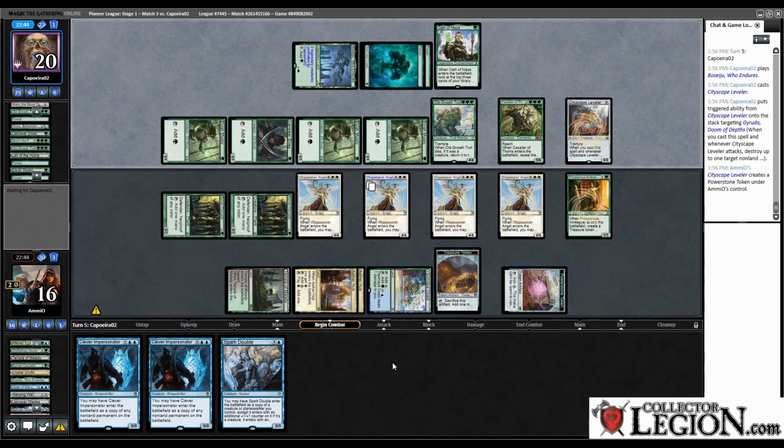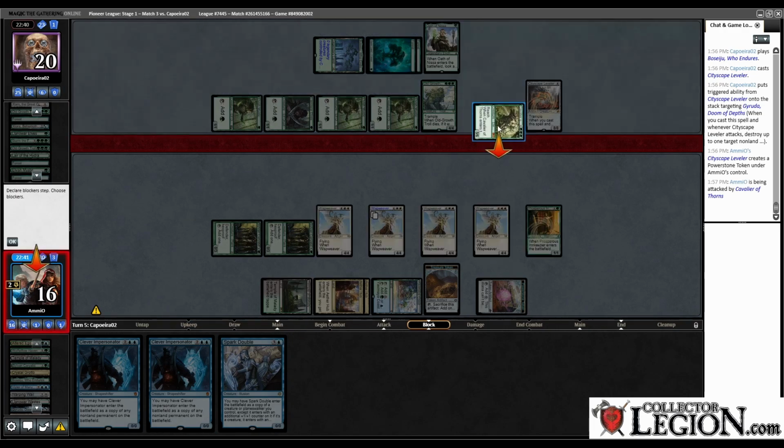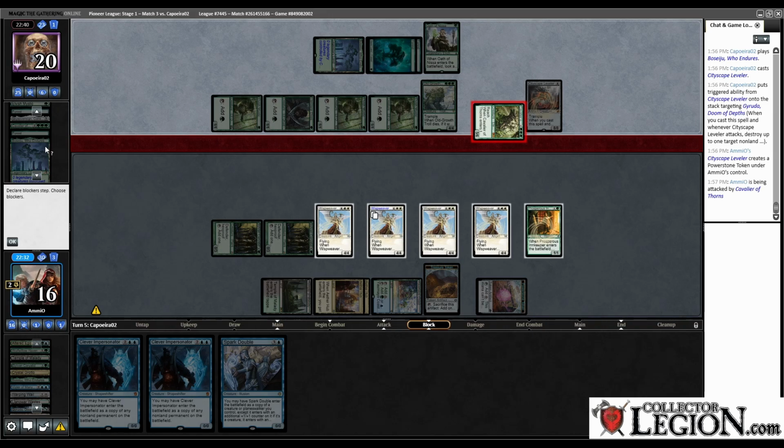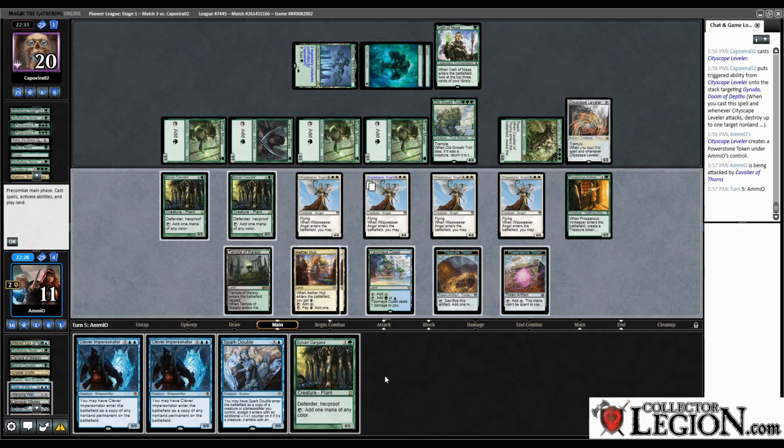So if we draw another untapped land, I can get the Gyruda out of my command zone. Do I block this? Then they just put something really good back on top of their deck. So no. All right, it hits us. Drawing Caryatid. Well, let's see. I can play two clones and copy Cityscape Leveler twice, right? Oh no, I'm short on that as well, right?